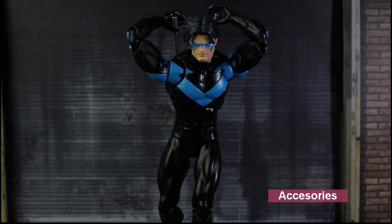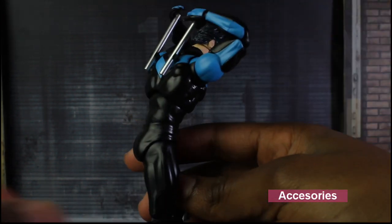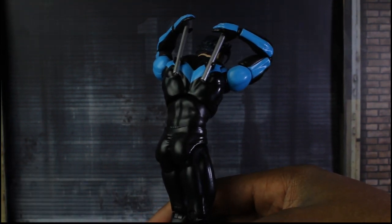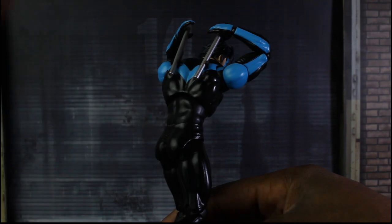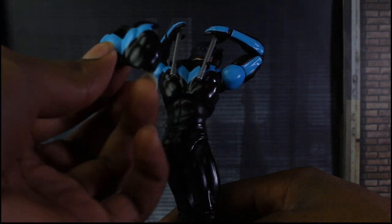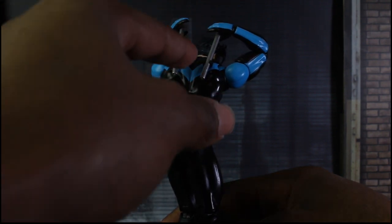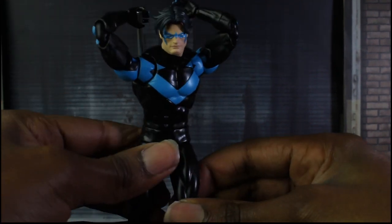Now the next thing we're going into is the accessories that this figure comes with. If you go into the back, probably my favorite accessory. I don't know if they're my favorite, but the accessories you can hate on the least, just the basic bo staffs or batons he has on the back, and you can also clip them onto his back. He comes with a whole other back piece where he doesn't have that. I find it weird that they did that. I would never switch this out. I'll probably keep this on my Nightwing all the time, so I can keep these batons on him. Very cool pieces to have.